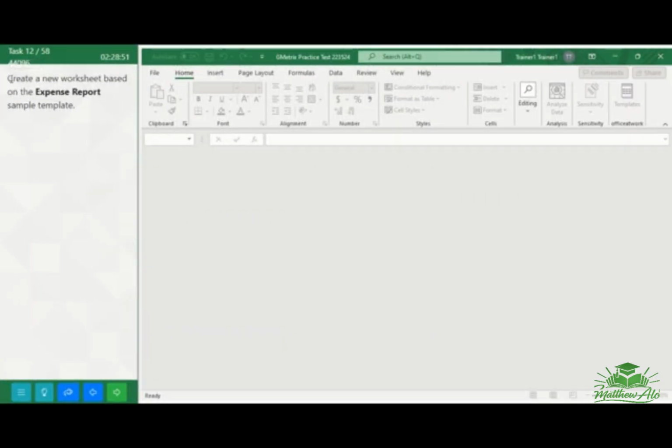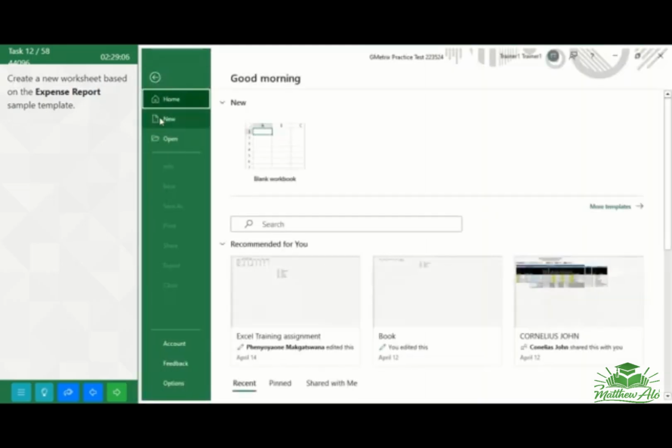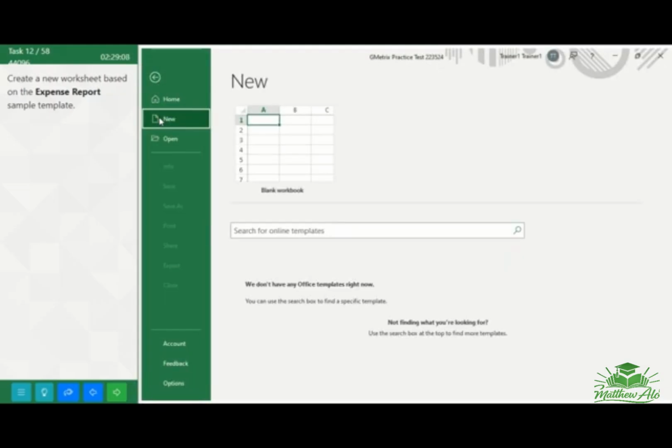Task 12. Create a new worksheet based on the expense report sample template. Now to do this, you click on the File tab and you select New. Now the expense report is not available here, and you need to search online for it.